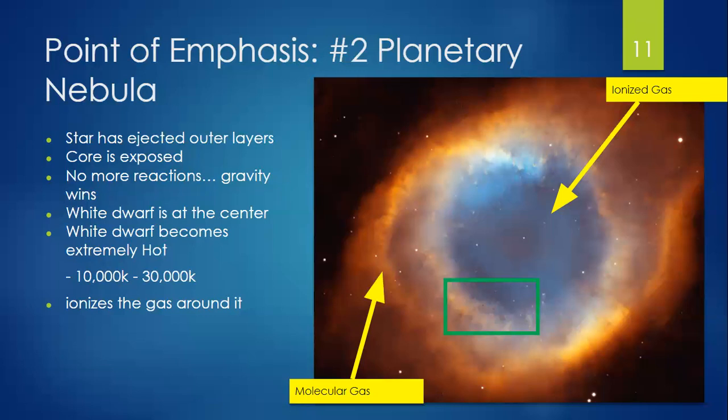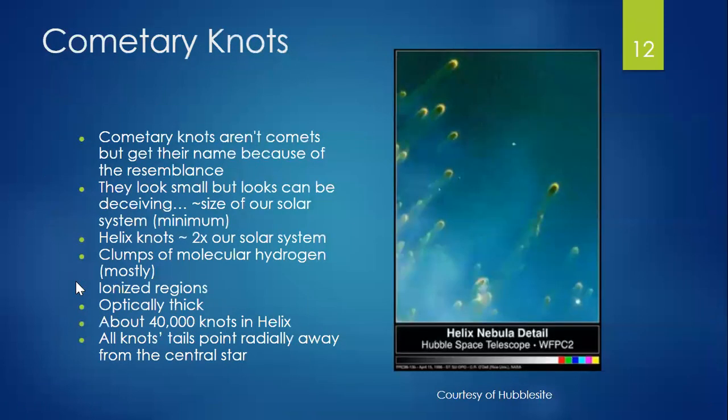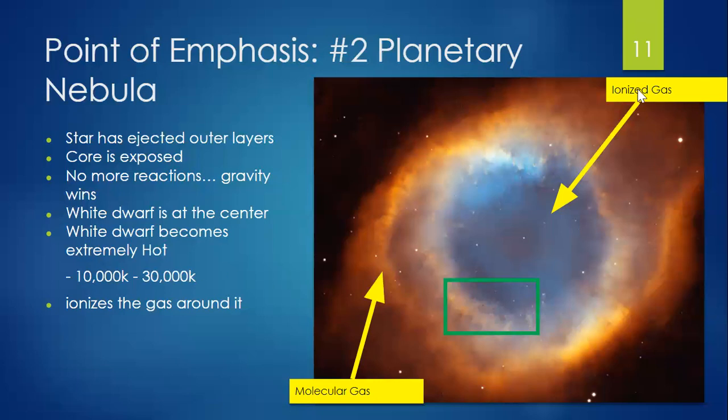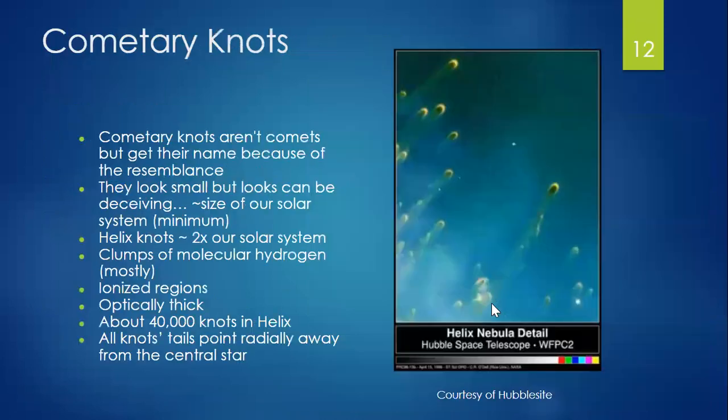Now, we do want to note that it does not become a planetary nebula until the ionized gas starts to ionize the molecular dust around the star. That's where you get the nebula. So the transition from 10,000 to 30,000 Kelvin is called the protoplanetary nebula. It's a very short-lived phase, but it is a little preface to the planetary nebula phase. Now, the interesting thing comes with the Helix Nebula. As you can see here, we have the ionized gas and molecular gas, but if we zoom into this square right here, we find something very interesting.